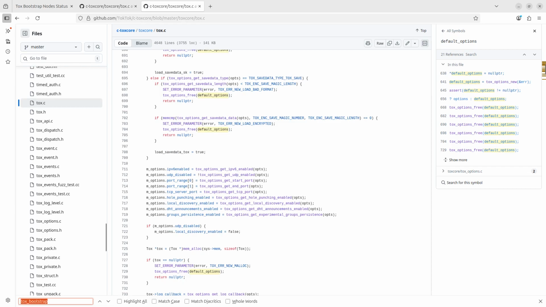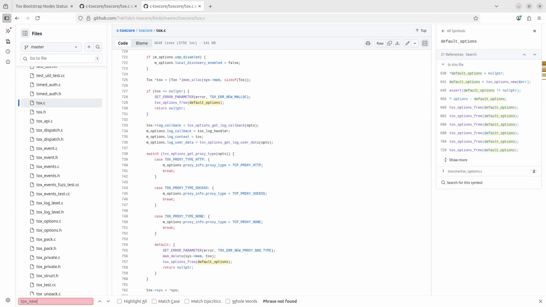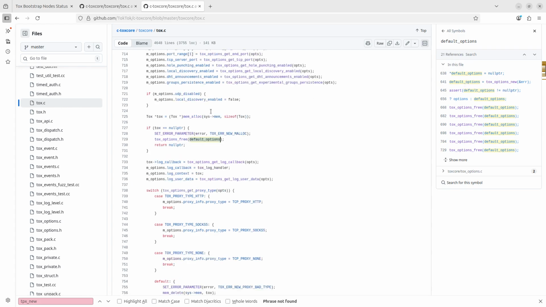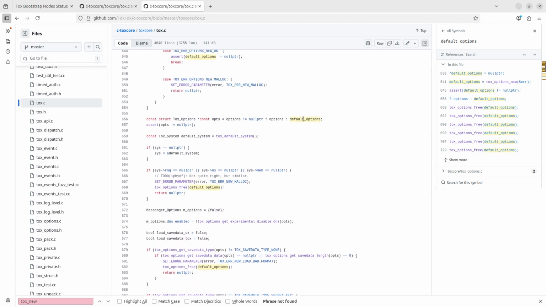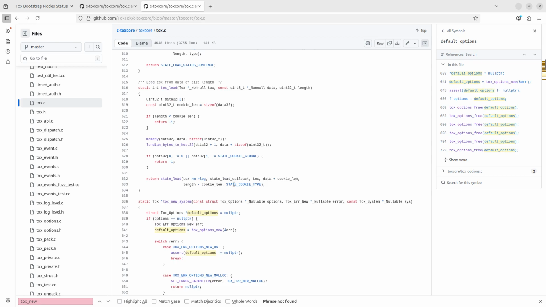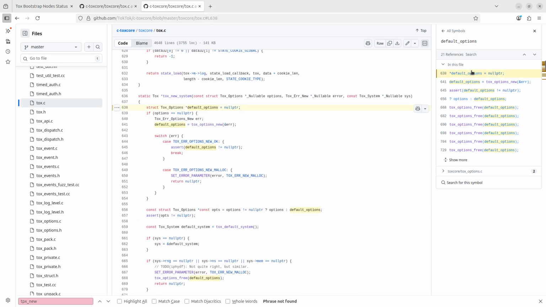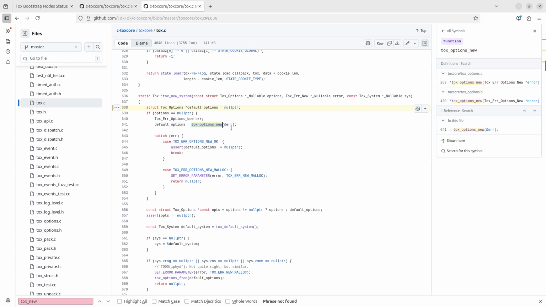Okay, let's look at that. Tox. Tox options free, default options. Where do the default options come from? The default options are tox options new at error.